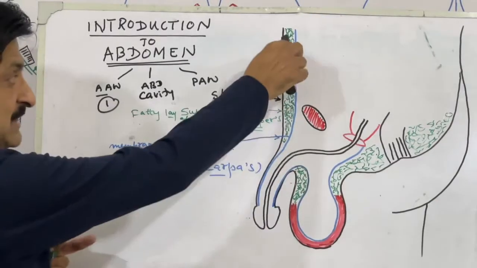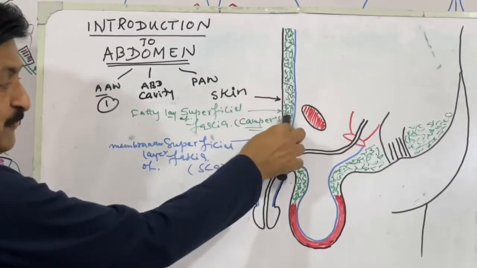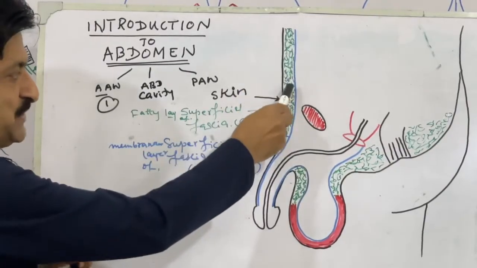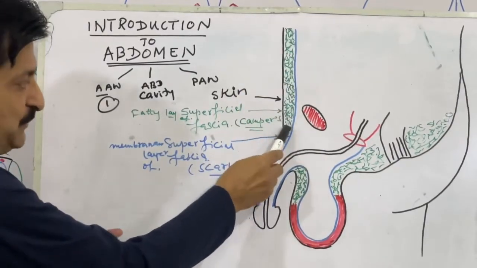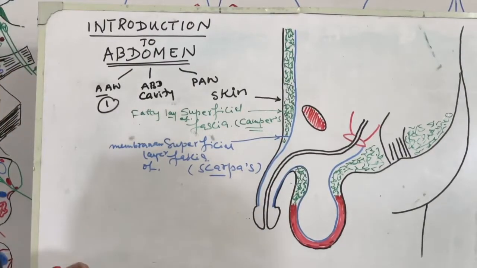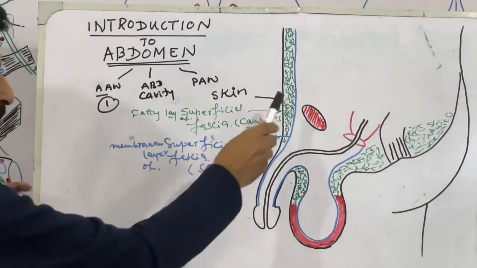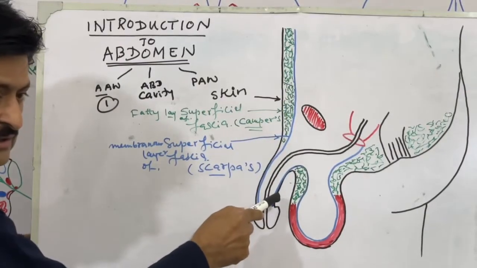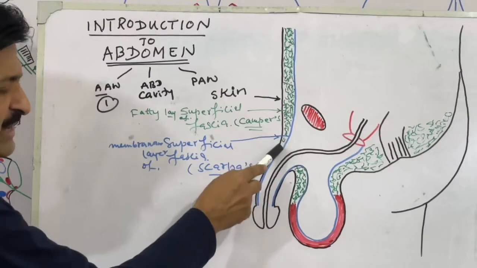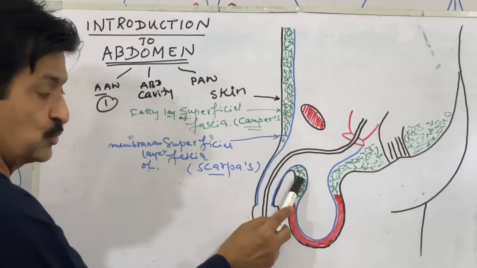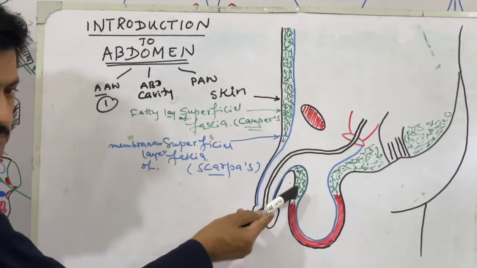This is one. Another thing is the fatty layer of the superficial fascia, which is called Camper's fascia. This fatty layer makes a thick deposition of adipose tissue in the superficial fascia. It will become continuous over the penis also, but it is very, very little and almost not present over the penis. But when it goes into the scrotum, it will again become visible and dominant.